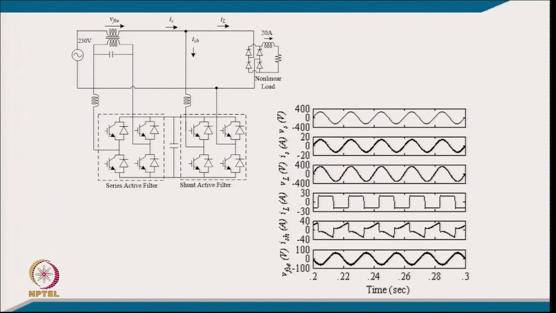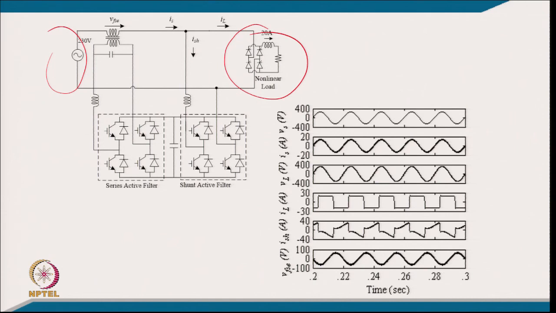So, this is the typical circuit. We have a non-linear load, a current fed kind of load, with the thyristor converter with an RL load, high inductance, so that the current on the DC side is 20 ampere, and we have a supply here. So, in this universal filter the shunt provides the harmonics and reactive power, and the series filter is responsible for making the voltage across the load constant, because there is a voltage fluctuation of plus 10% minus 20%.